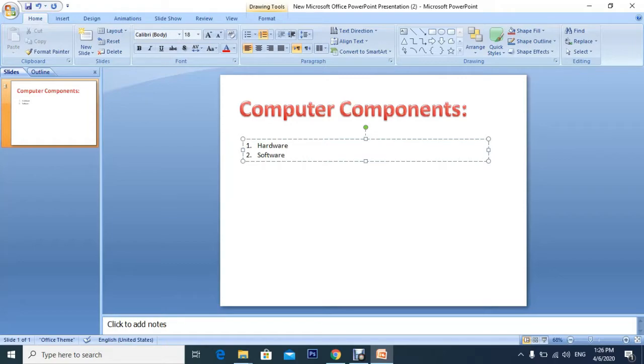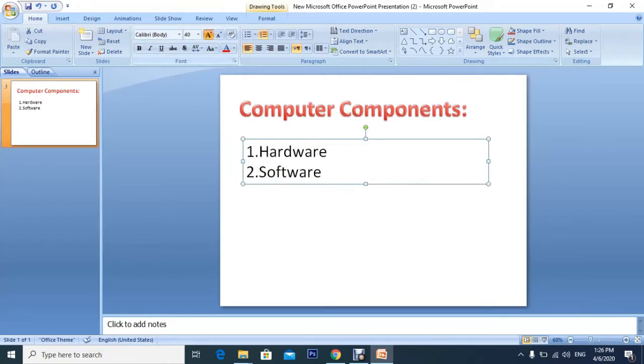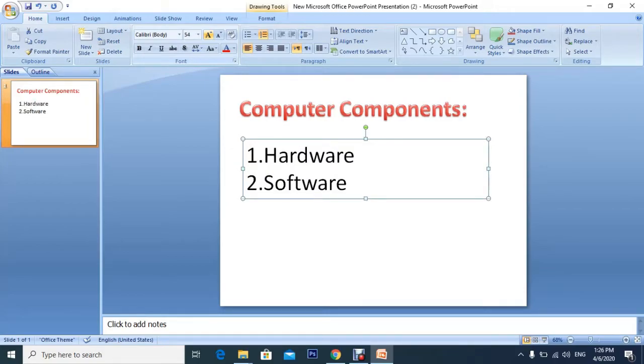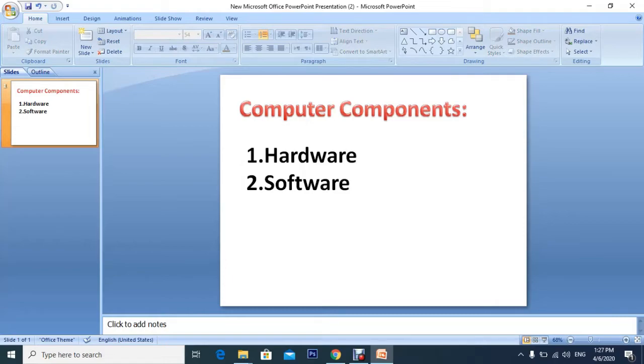And if I click on the outside boundary of the text like this, when the pointer becomes like a cross with four-sided arrows, I can increase the size of the font to make it a little bit bigger. Okay, and if you wish to make it bold, it's okay. So this is about inserting a text box, and it's pretty easy. Just click the insert tab and then text box and draw your box.